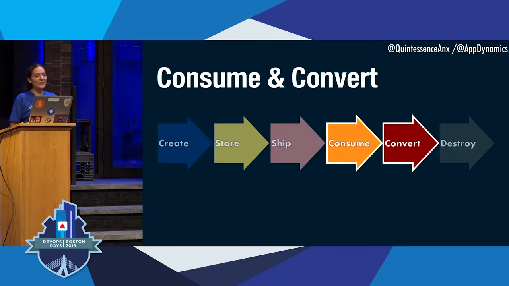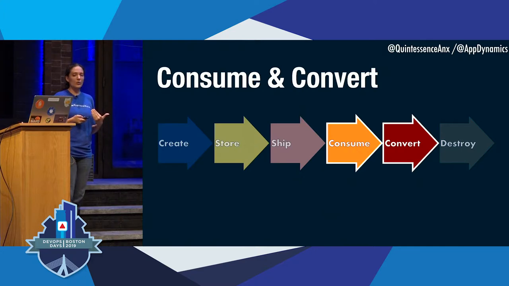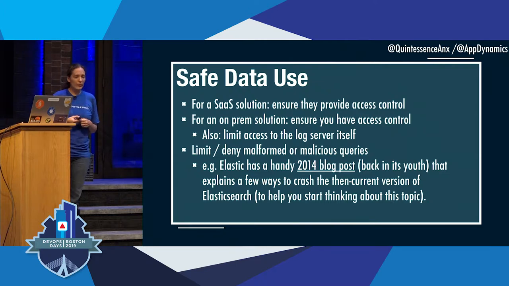What I do need to do is get into this phase, which is where I do care about it. So once the logging aggregation server has the log, if you've encrypted it, it can decrypt it and put it into a usable format. The common concern here is access controls. Whether or not you're using your own hosted solution or a third-party solution, you need access controls, and you need a way to logically separate your data too. This might go without saying, but interns, they're great. They do a lot of labor for us, but maybe you don't want them to access production by accident, just in case, because learning is hard.